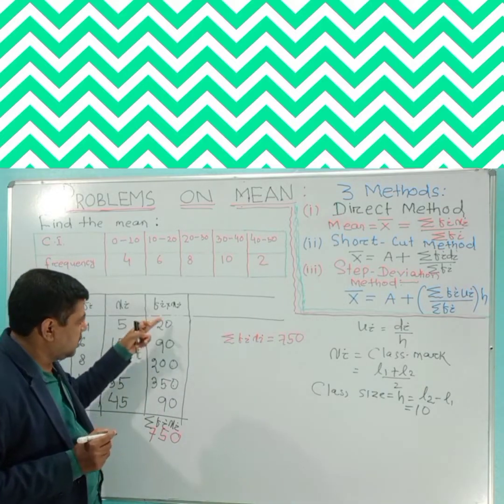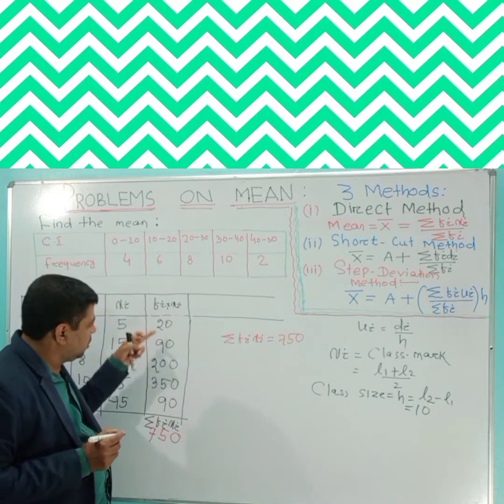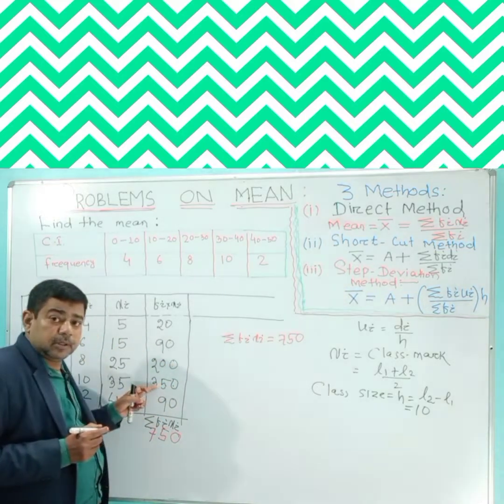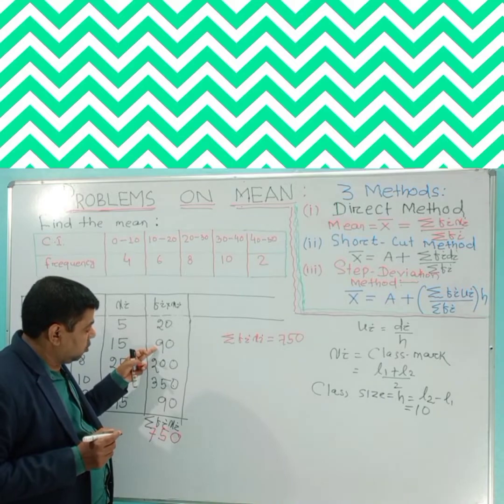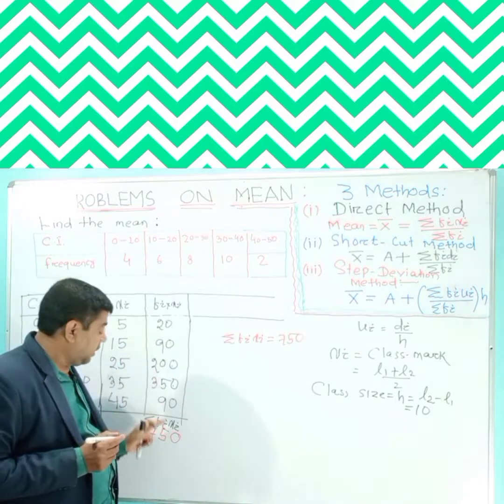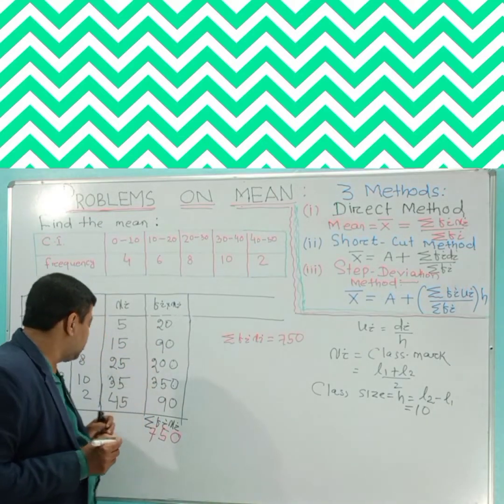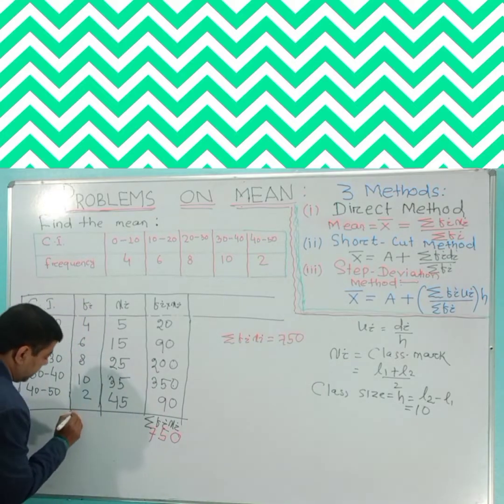Once again: 0 plus 0 plus 0 plus 0 is 0. Then 9 plus 5 is 14, 14 plus 9 is 23, 23 plus 2 is 25, write 5 and carry 2. 2 plus 3 is 5, plus 2 is 7. So 750. Similarly, write the sum of fi.